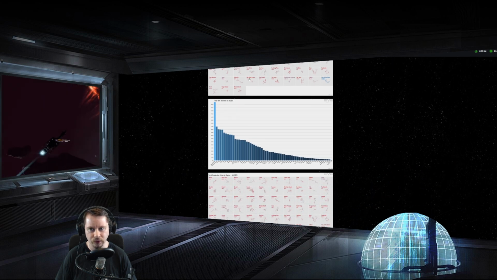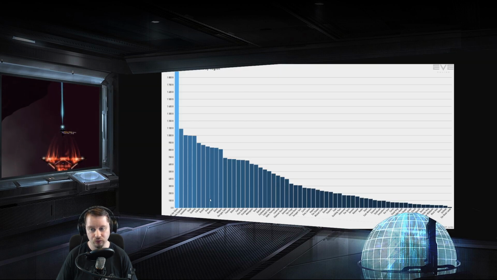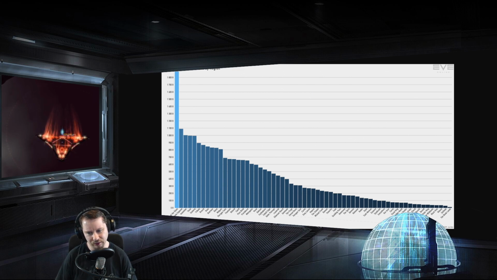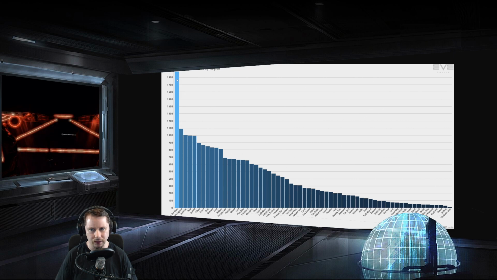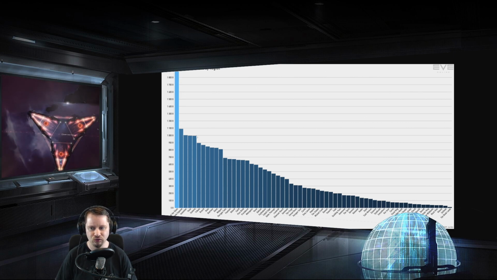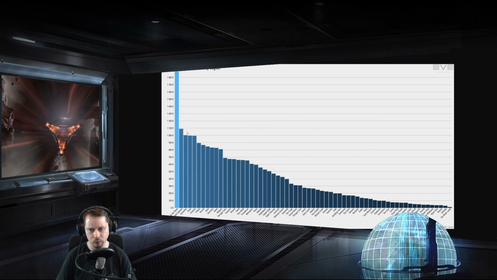NPC bounties by region. I definitely prefer these charts where again Veil of the Silent is number one in the amount of PvE that's being done out there. Next up, the Kalevala Expanse, don't see that there very often. Then Insmother, Tenal, all of them at around 1,000 billion, and they are at 1.8 thousand or 1,800 billion, 80% more than the next region, something like that, 70-80% more.